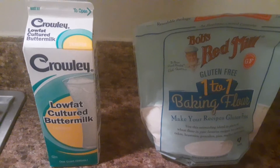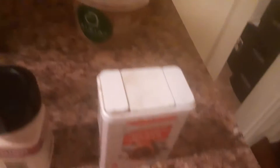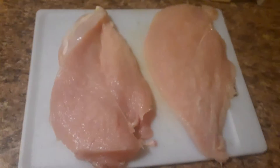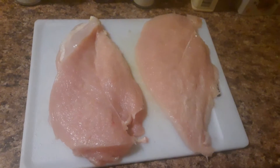All you're going to need is very simple ingredients — it's easy and not that time consuming. Let's hope the flavor is as good as fried chicken normally is. So all you're going to need is buttermilk, gluten free flour, gluten free bread crumbs, pepper, onion powder, garlic powder, cayenne pepper, salt, and one large chicken breast that is cut in half and pounded slightly thin.